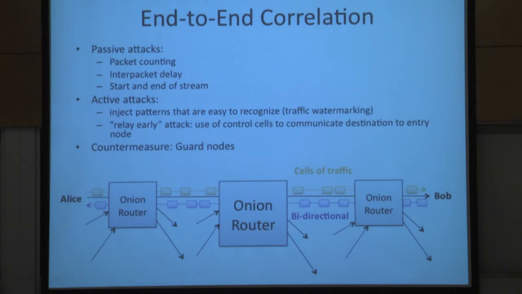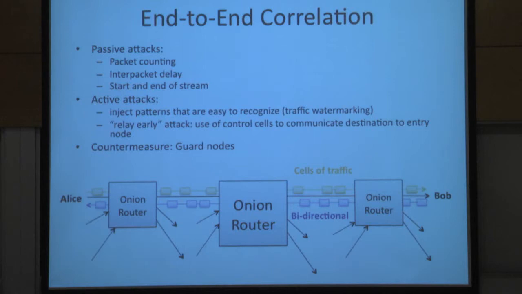So basically, if you observe one onion router, and you would have just one input stream and one output stream, which is bidirectional, counting packets would be enough to match input and output. Or even if you can do it end to end, so you are able to observe Alice here, and you can see nothing of what is in between, but you can also observe Bob at the other end, then you're able to see that the traffic leaving Alice looks very much like the traffic getting to Bob, and vice versa, and that with a very high likelihood this is actually the connection between the two endpoints.